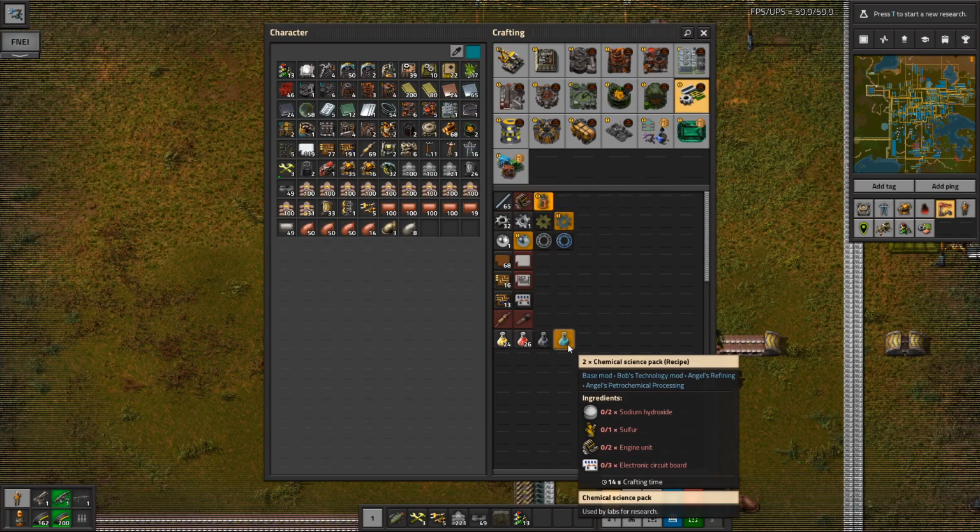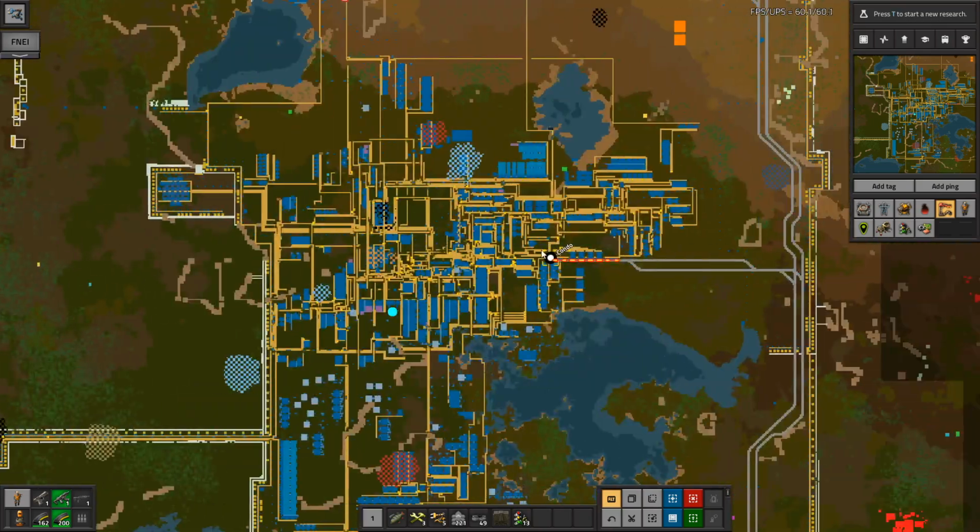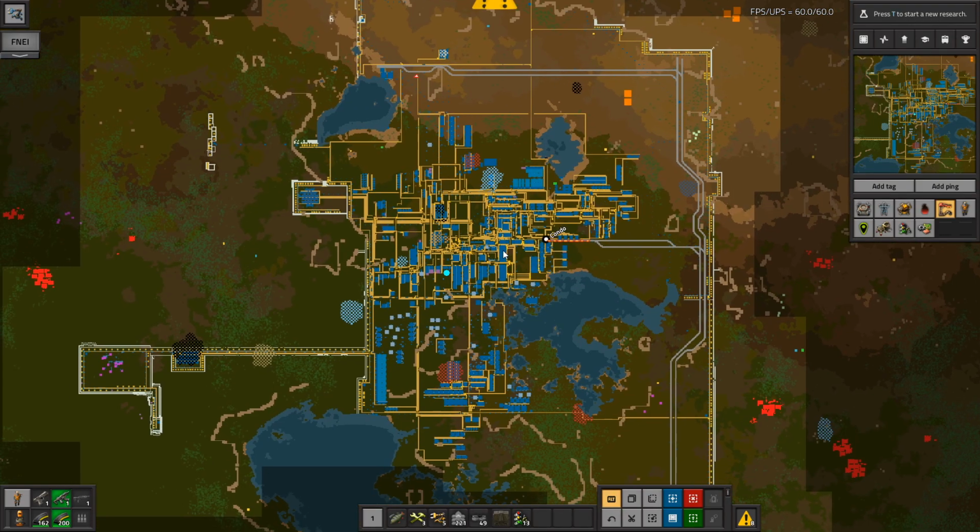So right now we do have engine units being able to make. That's pretty simple. Sulfur is being created. Sodium hydroxide was made a while ago, and then electronic circuit boards is just about done. And then we have blue science. So that's our current factory for now.